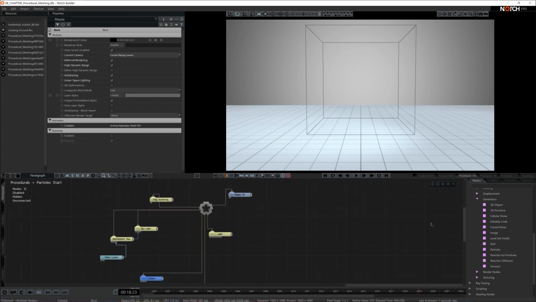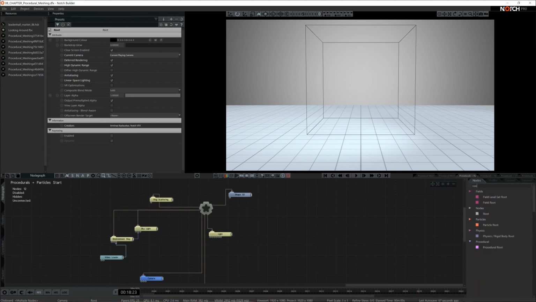So by now we are familiar with the basics of the procedurals. We know that we need 3 main nodes to set up the initial setup. We need a procedural root, procedural meshing, and a generator. In this workshop, we'll use particle generator. And as you see, we have 2 options. We're going to try both of them and we're going to discuss the differences between one and the other. But before we talk more about procedurals, let's build a small particle system.